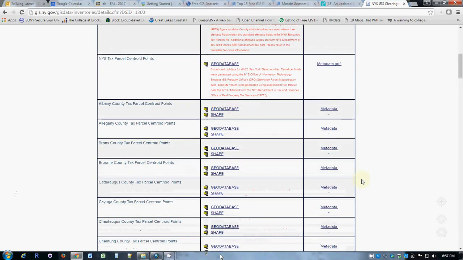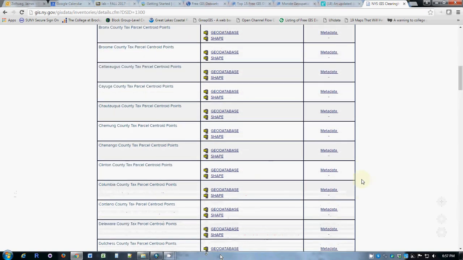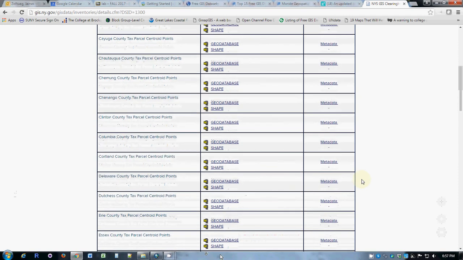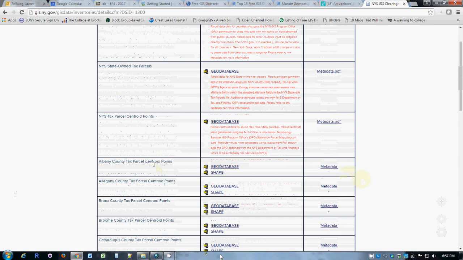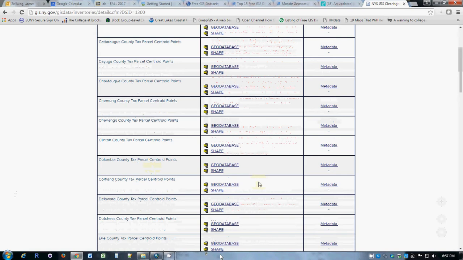But what we're going to use for this example, and I think what we'll use for our study this term, is what are called centroids. That is a data set in which a polygon, such as a land parcel, is represented spatially by its center point. The balance point, or the exact center of a parcel, is used to locate it. That has limitations in that you can't really see how big it is or what shape it is or what extent it is, but the information is still attached to it, and it has some value, and I think we can make good use of that.